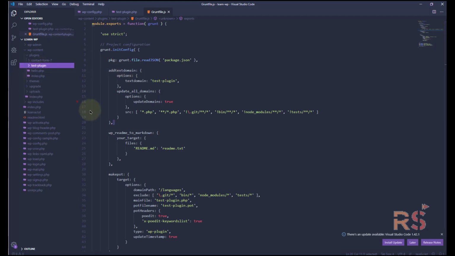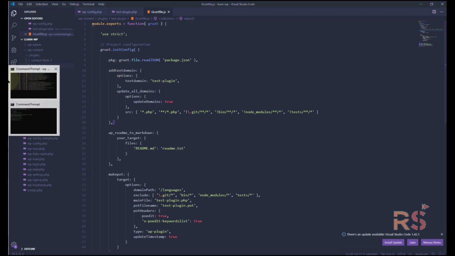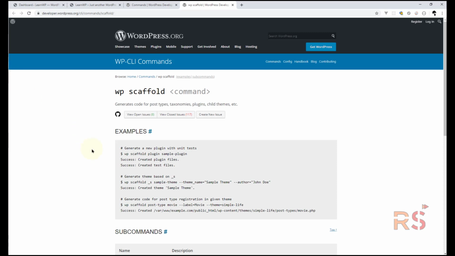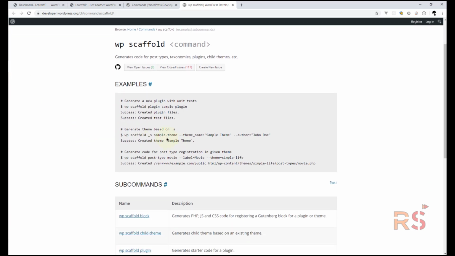Similarly, we can also create a theme based on the underscores theme. As you can see, they have shown it here, wp scaffold underscores, and name the theme sample theme, and you can define the theme name and the author name as well.